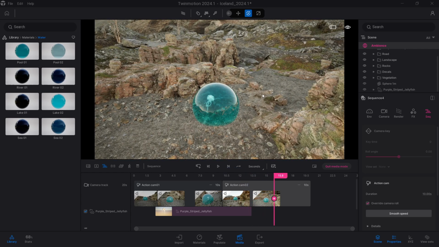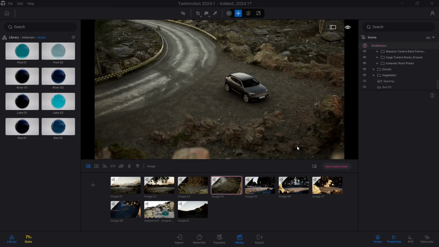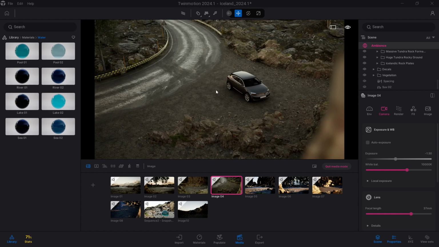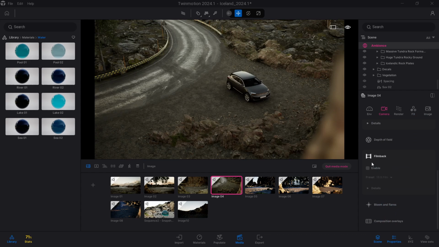This is probably my favorite new tool in the Twinmotion 2024.1. The new Filmback feature allows you to load a preset of real existing cameras, and to access that you can just, in this case, select this image, go to the camera option, and then scroll down until you see the Filmback.